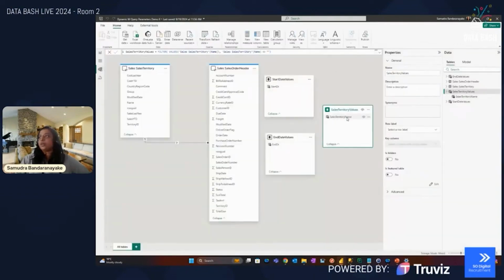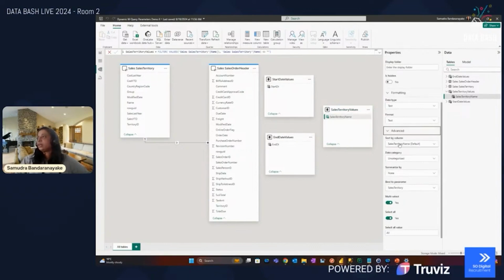In order to enable the multi-select values, you have to select the slicer table and this column, go to the options properties, go to advanced, and there you can select an option called bind parameters. We created this sales territory parameter and I already set it, and you have to enable the multi select and select all option.